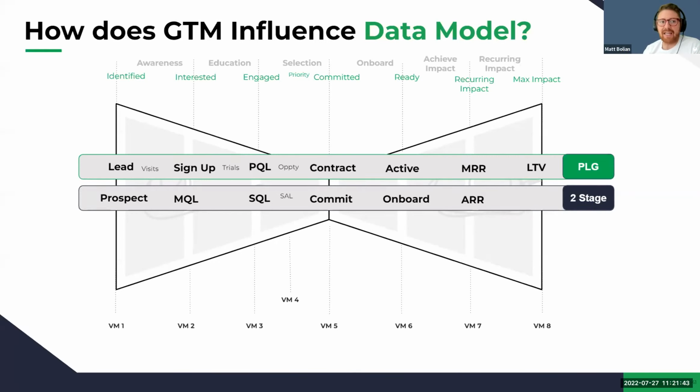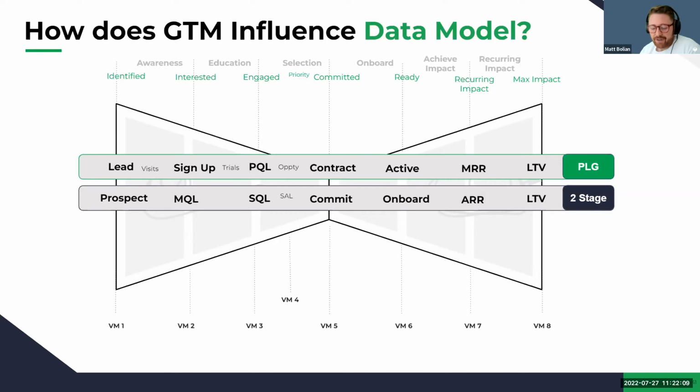So are they eating more of us in some capacity? And if they do, that's when we say we've achieved maximum value, which we call LTV. You'll see these are trigger specific. There are very specific actions, specific gates that dictate what's going from VM1 to 2 to 3 to 4 to 5 to 6 to 7 to 8. Each one of those has conversion ratios. Each one of those has a timestamp that allows us to think through it.